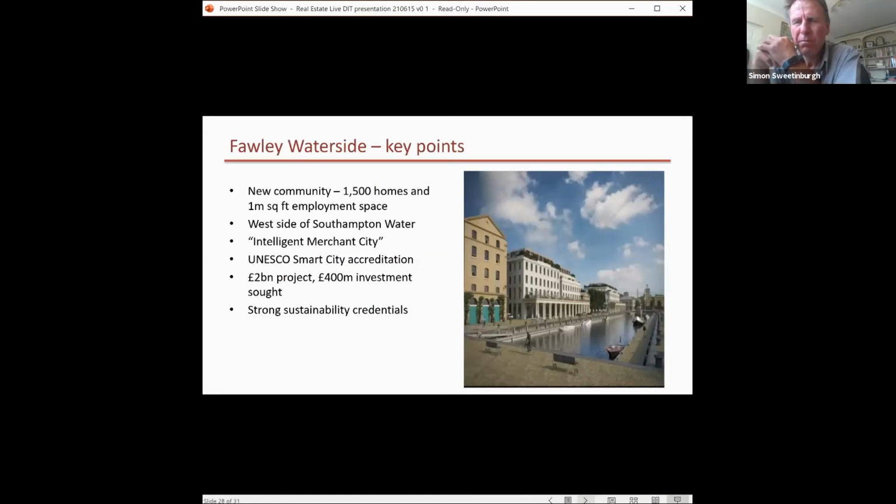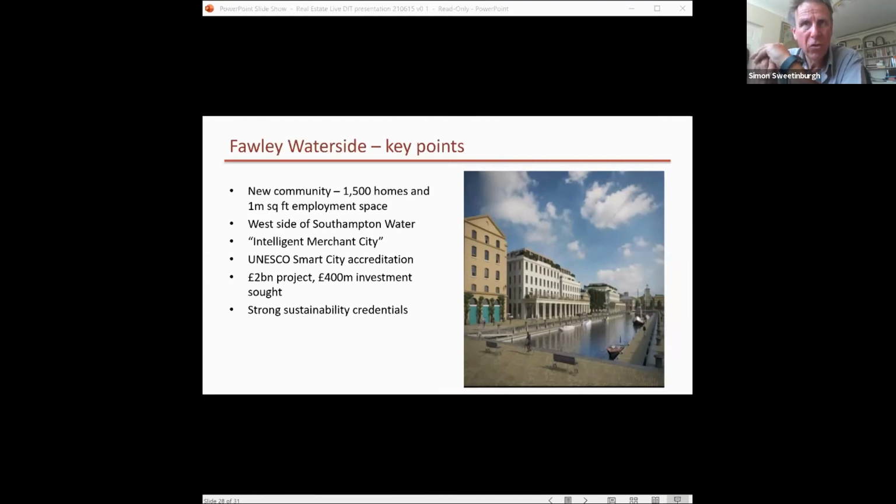Thank you, Neil. So unfortunately, I've only got one slide about Fawley Waterside, but don't worry about that. It's just as significant a project. One I've been working with for 3 years, and only in the last 3 months have the project promoters gone to the market with our support, looking for their investment requirements. So you can see how long we like to stay working with projects and project promoters right from the outset, and working with them, advising them as we go through towards promotion.